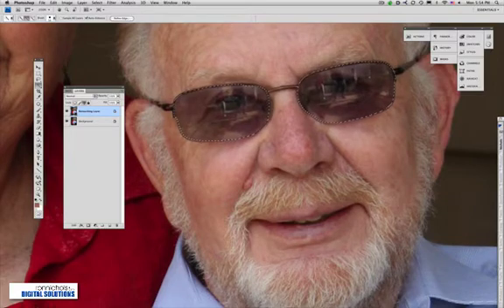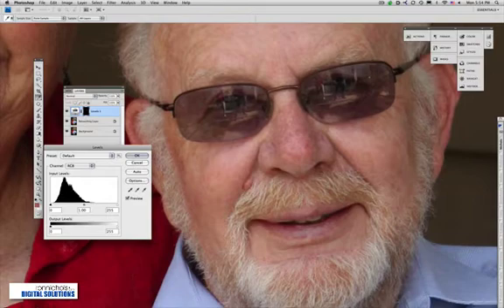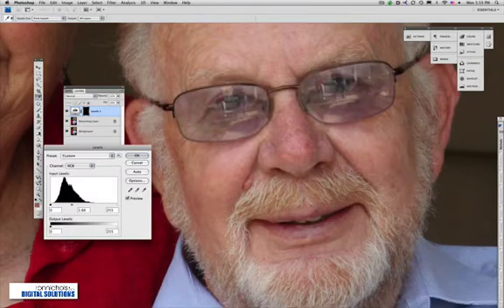At this point I'm going to add a Levels adjustment layer. I'll go over to my studio retouching palette and click on Levels adjustment layer. It's going to apply only to the area we had selected. Now all I have to do is go into my gamma or midtone slider — look how I'm actually able to adjust the density there. I can make this lighter or darker and vary it quite a bit.